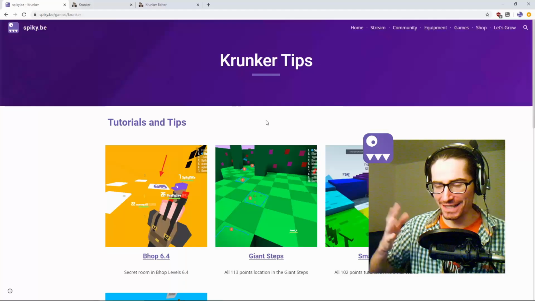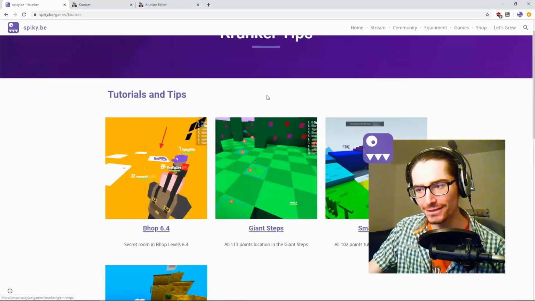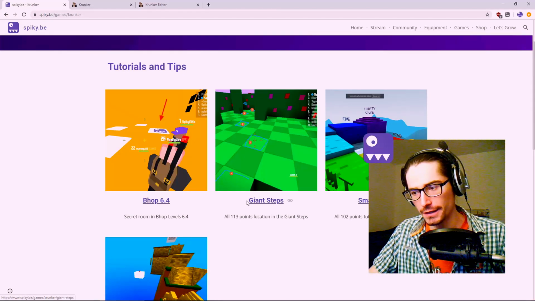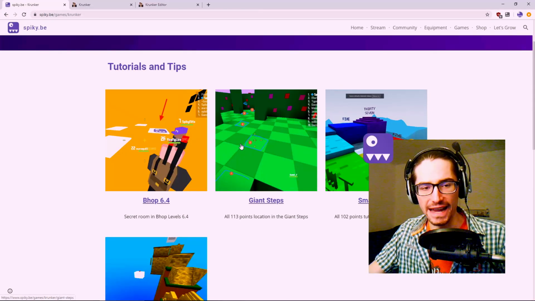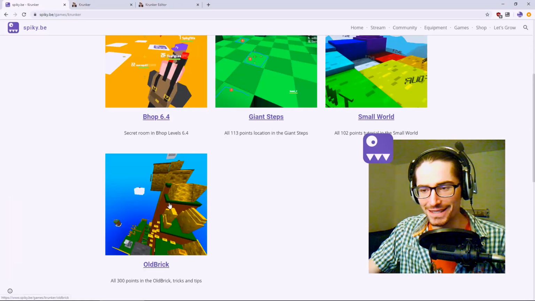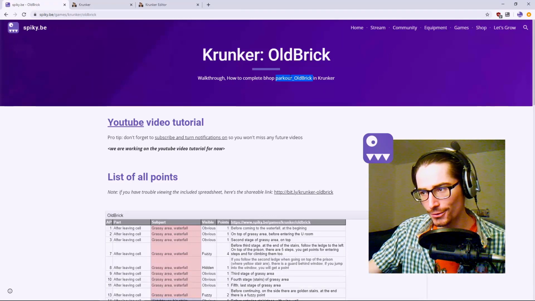Parkour. As you know, we already did a few Krunker tips. We did a big video about giant steps, and a video about a small world. You can find all the point locations there. There are links in this video. Today we're going to do Old Bricks. It's a parkour called Parkour Old Bricks, right?